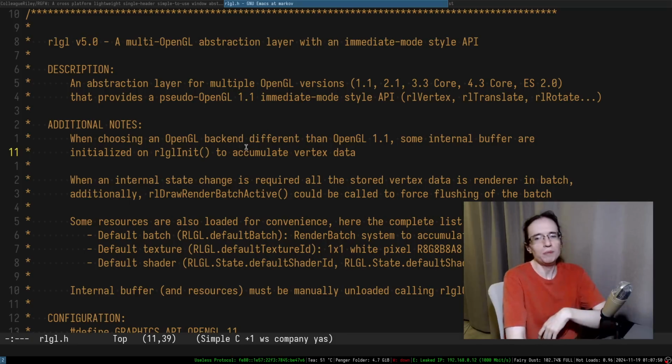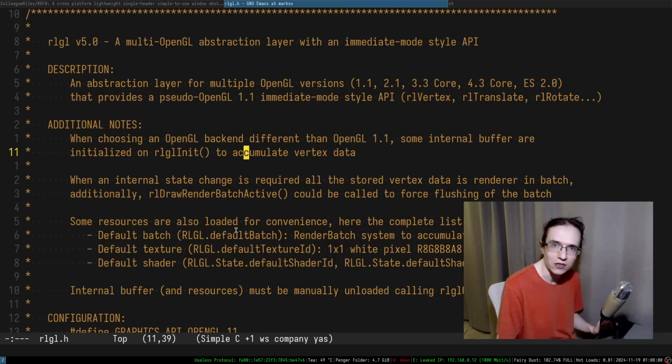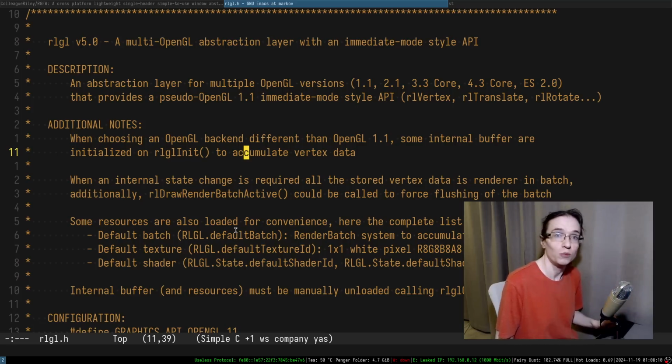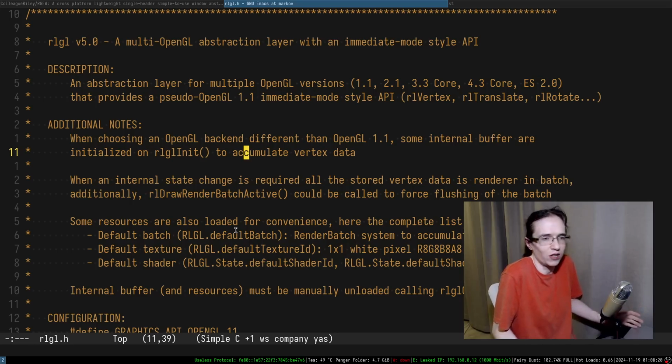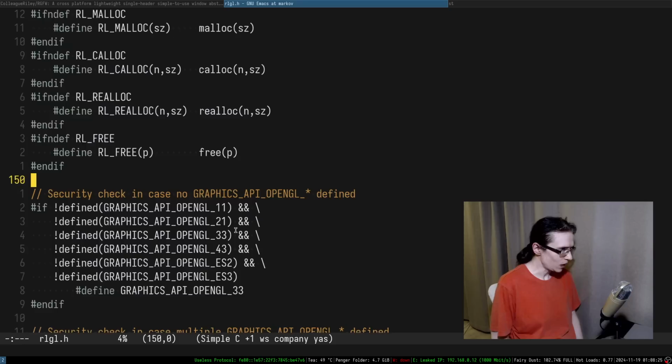So yeah, even if you deprecate the best API in the world, it will still live on in the form of RLGL. You can't kill it. Even if you officially deprecate it, even if you remove it from all of the OpenGL implementations, it will live on in the form of RLGL, and there will be nothing you'll be able to do to stop it. Because the immediate mode API for OpenGL is the best. It is the most intuitive, this is exactly what you want to do. And if you use any graphics API, you end up re-implementing it anyway. So, just saying.